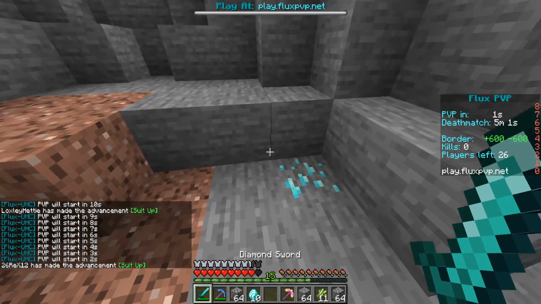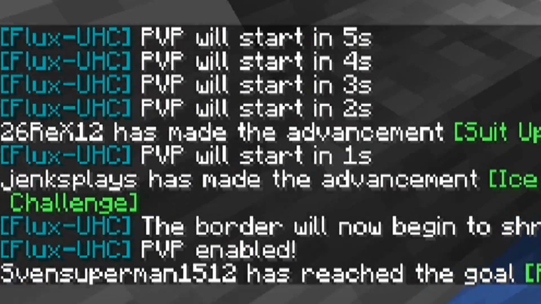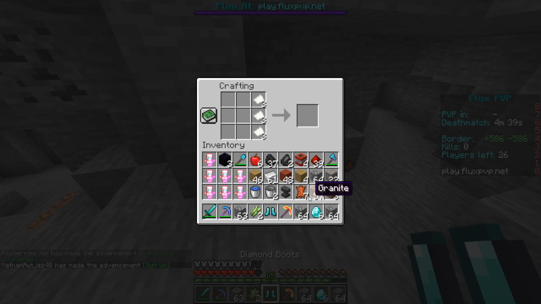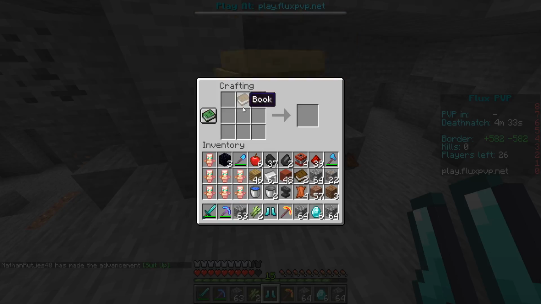More diamonds. No, I'm not even going to mine these. I don't want them. PvP's now on. Already up to seven. I'd like to make some healing, but the totem block's looking tempting. Do I just make it? Yeah, I'm going to make an enchant table. Oh, I've only got three obsidian. Well, not happening now then.